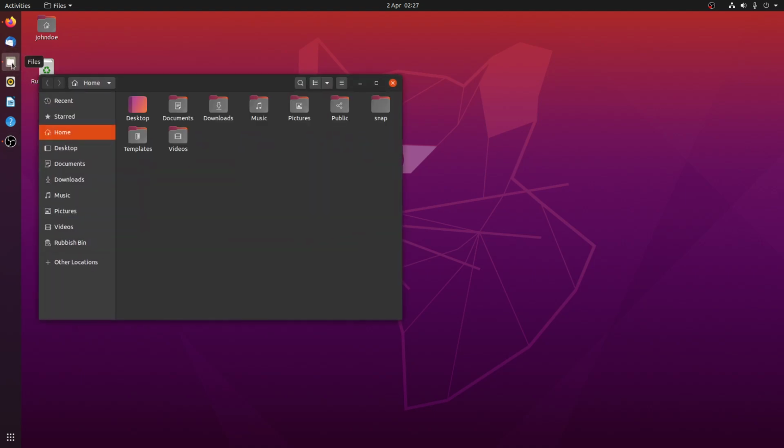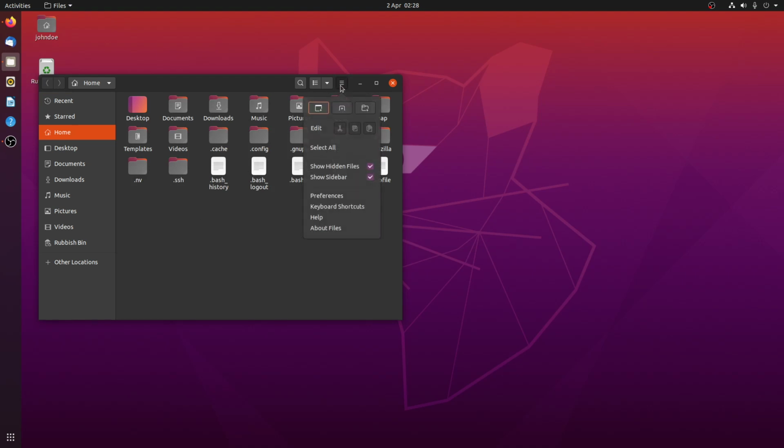You go into your files. We need to show hidden files, so press and hold down the control key and press H. Control H brings up the hidden files. You can also, through one of the options here, if you click on the hamburger style icon, ask it to show hidden files here.